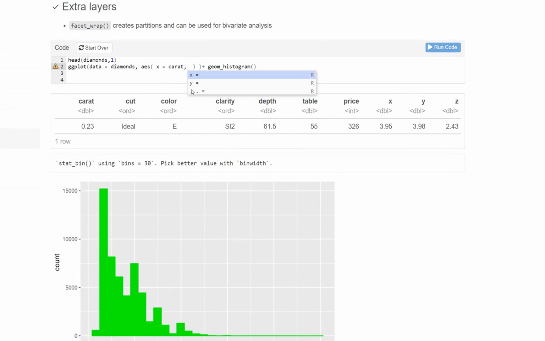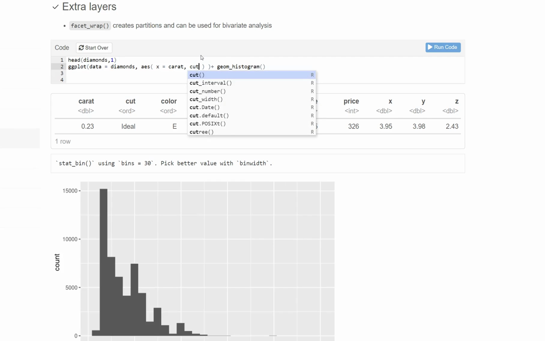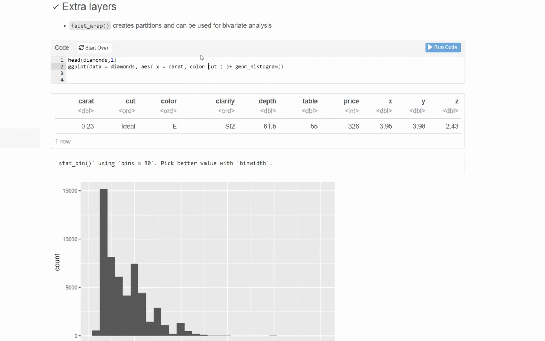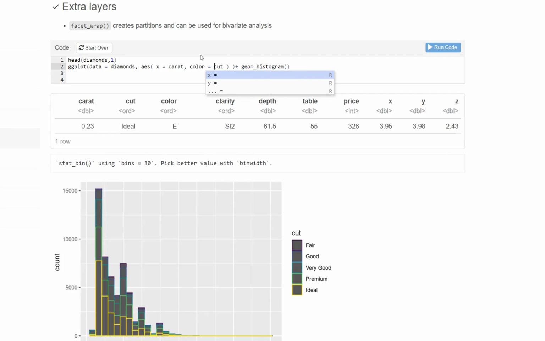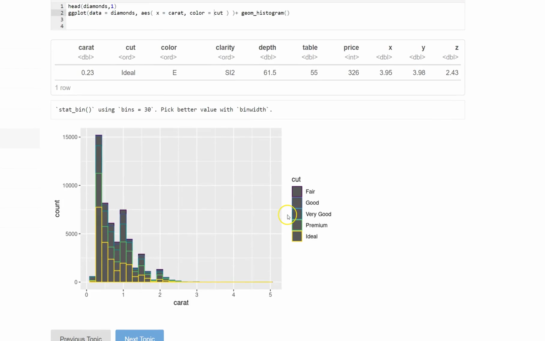So let's run this histogram again, the initial histogram. And for the colors, let's select a categorical variable, for example, color equals cut. And this is the result.